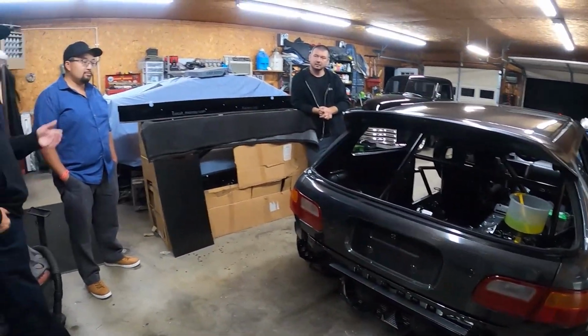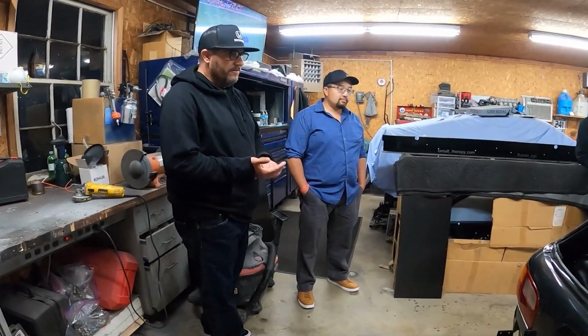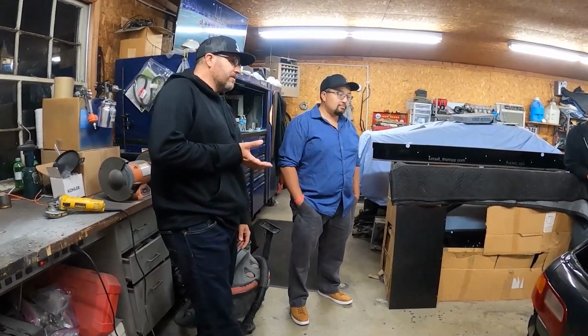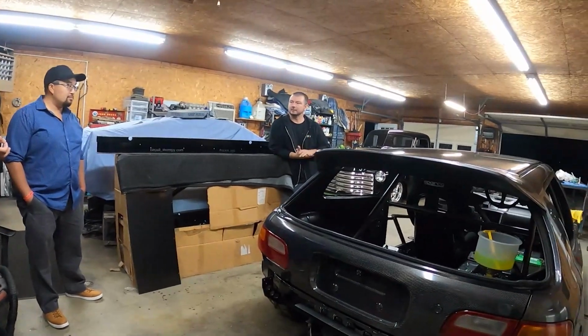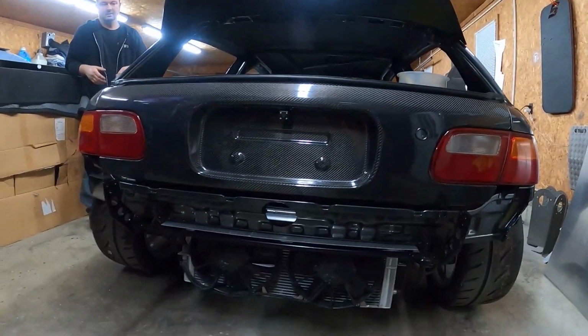He's talking about getting all the weight low with the wiring, with all your plumbing and everything. You stand back and look at the car, and there is nothing above the shoulder except for the roll cage. What has to be, right? That's it. And so everything is even the entire... You cut the roof off this car.